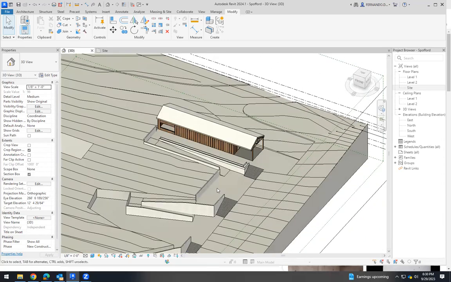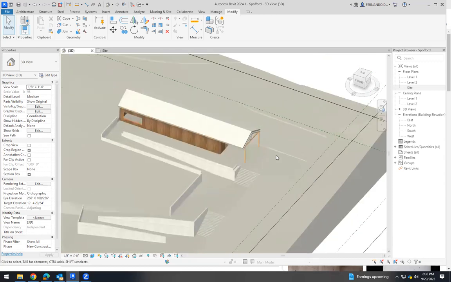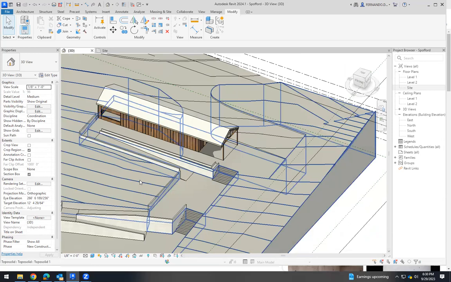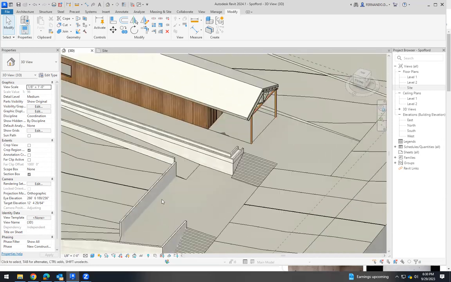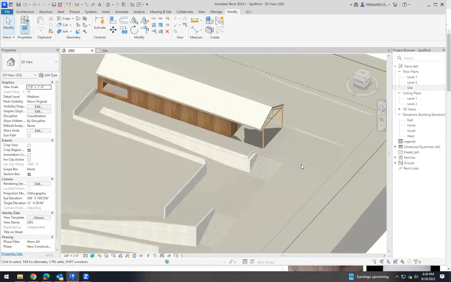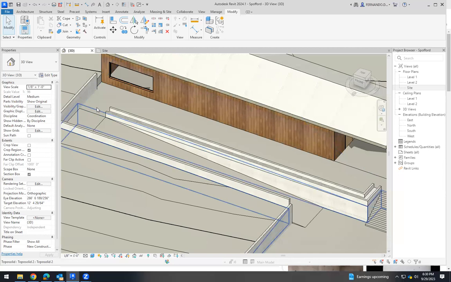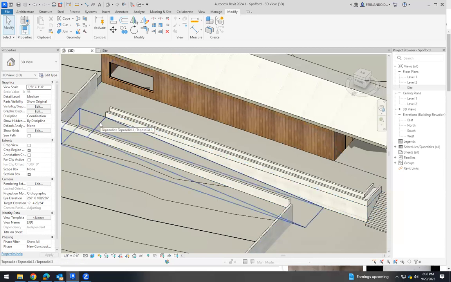What if I want to make the floor, but not the topography itself, just the floor of these voids? What if I want natural stone? Okay, money, it's not a problem. So if I want to change the material of this to natural stone, there are different ways.